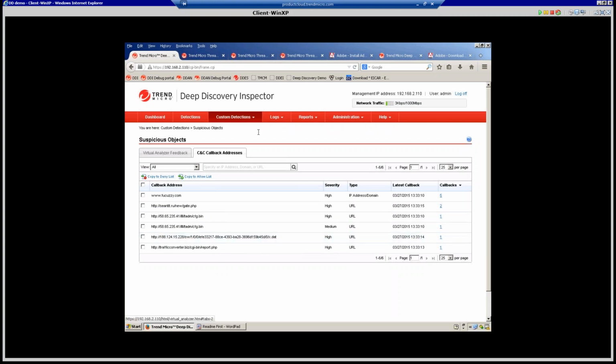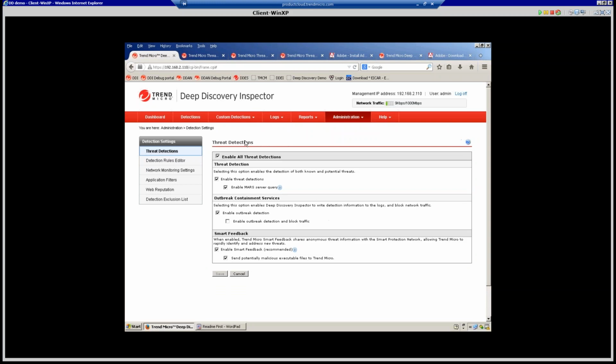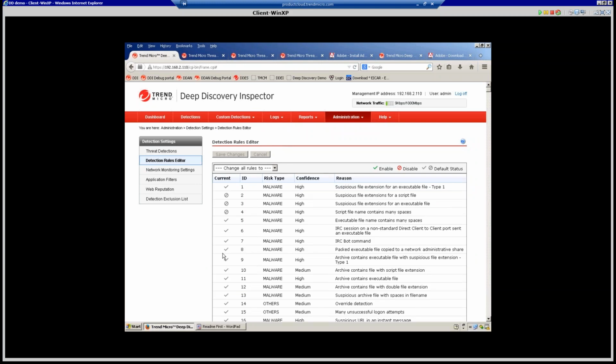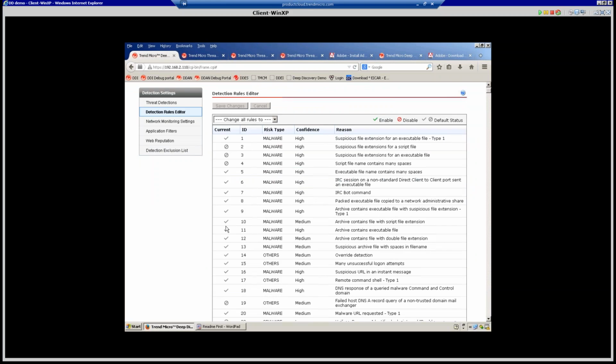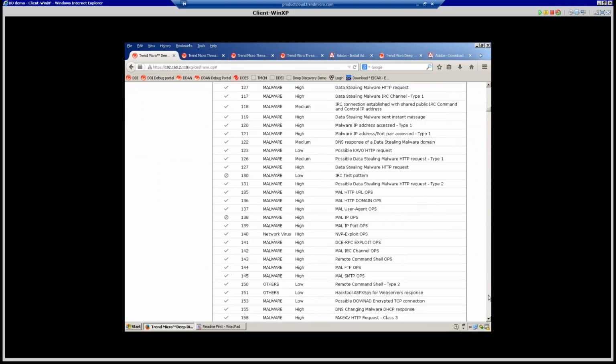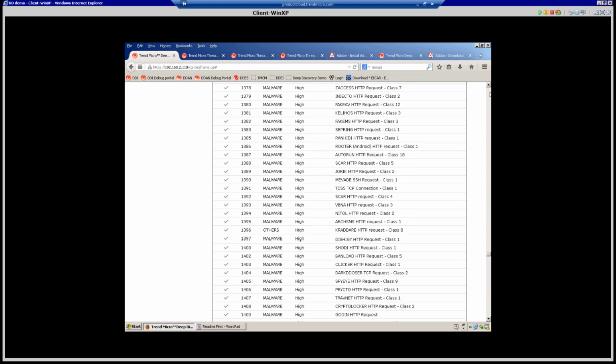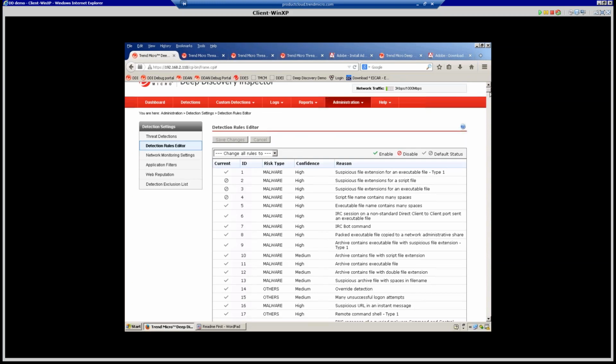Okay. There are obviously a lot of configurations that we can do. Going to global settings, I'll just show you some of the rules. Actually it's not in there, it's under detection settings. When I talked about the rules under each detection, this is a list of all the rules we use. You can go in here and turn them on and off, and it gives you a bit more information on what each rule is. I said there's thousands of different rules we're using. These will be different fingerprinting rules, and there are some correlation rules in the back end as well, which are also making decisions. This gives you a view of all of the ways we're detecting malicious activity and files, etc.